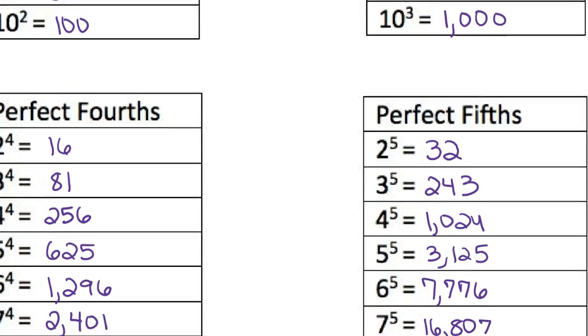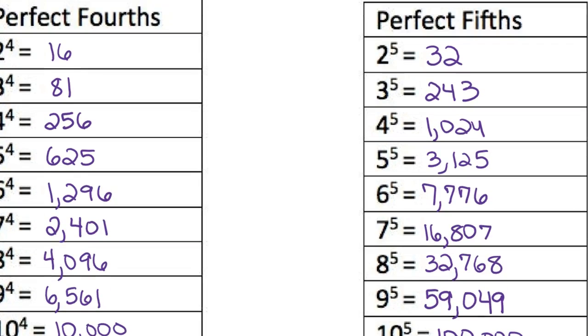All right, and then fourths and fifths. What we're going to be doing is using this to simplify underneath the radical sign. And I'll show you how it relates to what we did in the past. But what we have to be able to do is take any kind of a root, like you did it in the calculator, it always came out to a whole number. But what we have to be able to do is deal with it when it's not a whole number. Anybody have questions on this page?